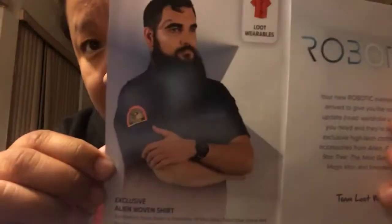The booklet confirms the robotics theme. The wearable is the Alien woven shirt — it says 'Synthetics have been a mainstay of the Alien franchise since the first movie in 1979, starting with Ash aboard the Nostromo. We're commemorating that legacy with this woven shirt inspired by his Weyland-Yutani approved wardrobe.' There's a picture of someone wearing the shirt, which looks great.